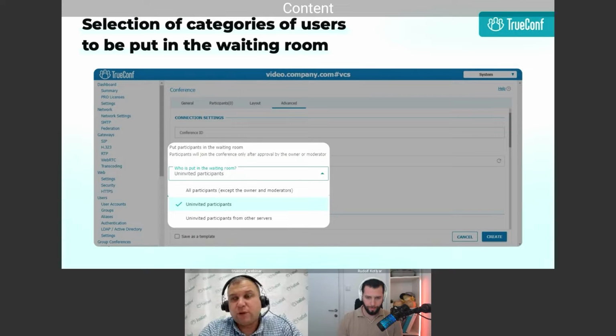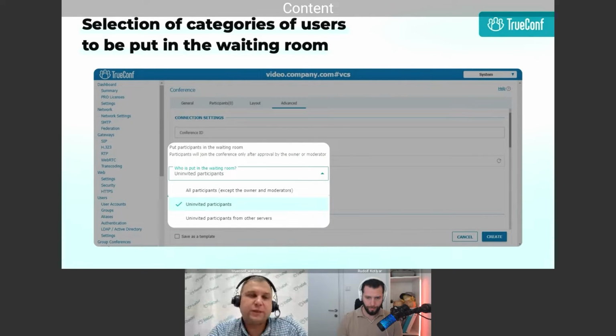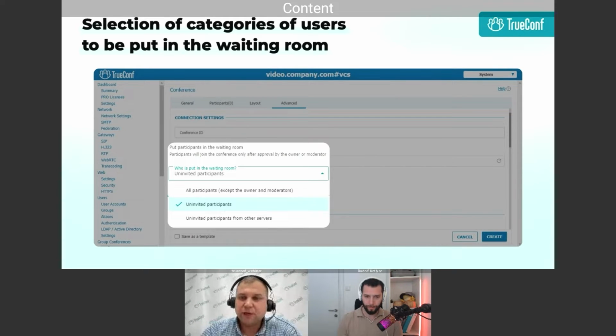Or we can select, for example, that only local users are able to skip the waiting room, while guest users and federated users from remote servers will always connect through the waiting room, and they will need an approval from a moderator to be moved into the actual conference. So now you can select this behavior when you plan the conference, which is also pretty useful. So we recommend this for most of your public meetings. If you create a public conference with people you don't know, it will be very wise to move everybody but local users to the waiting room.